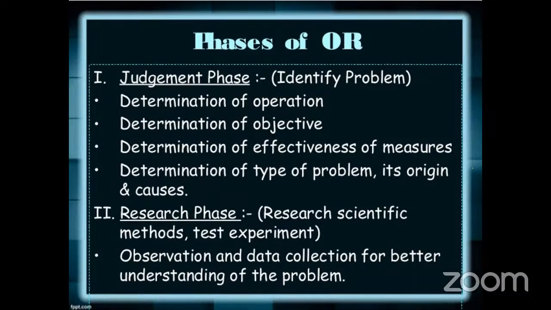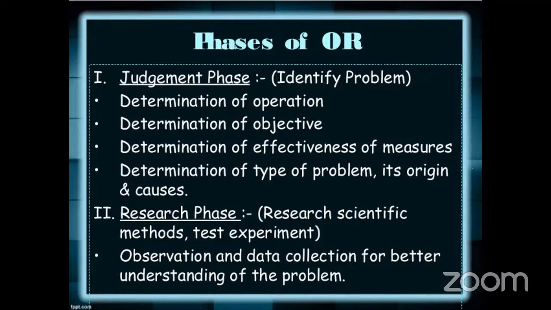So what we have to do is find out the problem first. What is actually the business problem? That is the first thing you need to do, identifying the problem. Then what is our objective? That is the second thing we need to search. What we need to do is buy two products and keep both products with the limited resources.